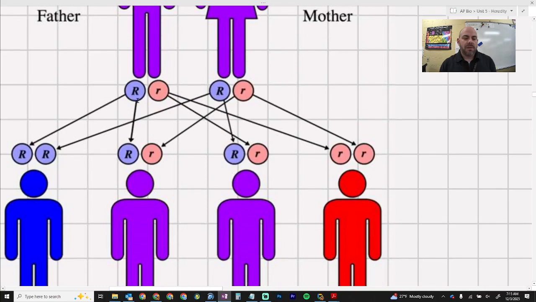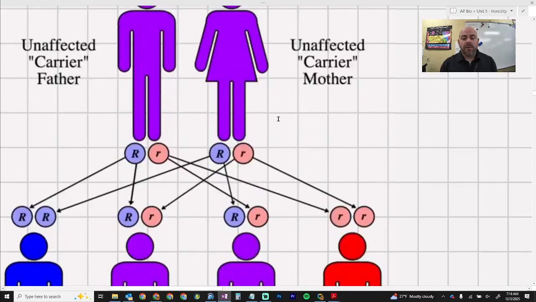And you see that with this little thing here. But it also has a 50% chance of donating little r. Why are we doing 4 here? Why 2 and 2? Remember, meiosis, 4 gametes, right? All that stuff. Okay. And so mom, on the other hand, has the same thing.